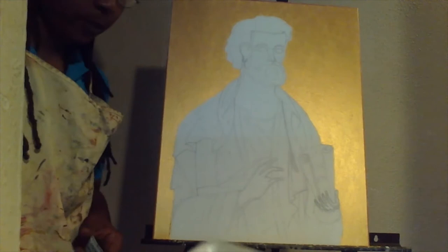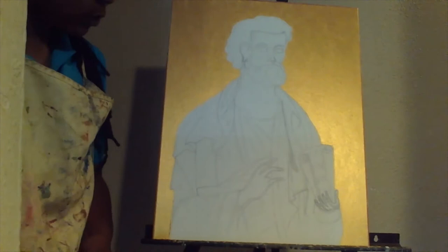Okay, so now that our golden background is all dry, as you can see, what we're going to do next is what the Greeks call the protoplasmos, and that's like the first layer.